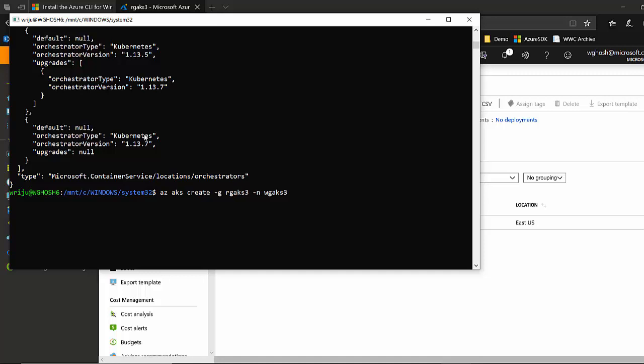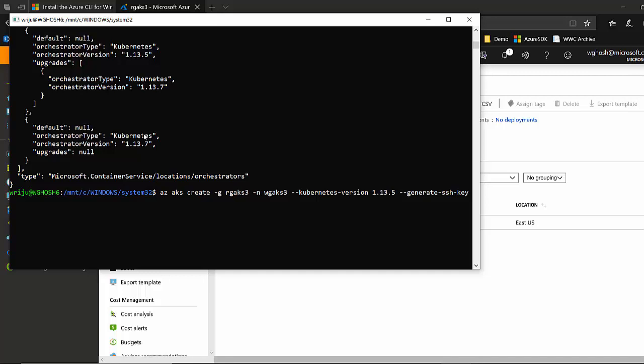Okay, and then the location will be picked up from the group, that's fine, and then Kubernetes version is 1.13.5. Okay, and then I will say generate SSH key. Should be fine. If everything is fine, it should just work.